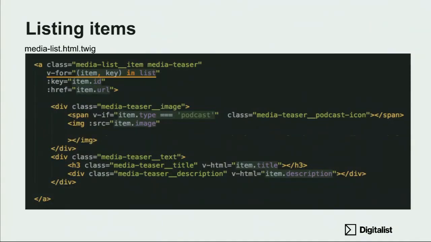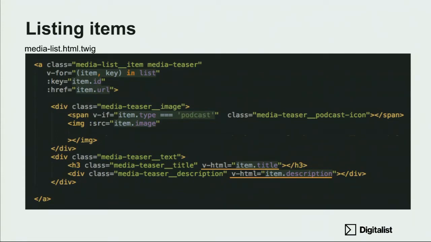And this is what it can look like inside the twig file. You can see that I'm starting off here with a v-for loop, and I'm just looping inside the list. Nothing very advanced. A good directive to talk about as well is the v-html directive. So, for example, if I have some kind of markup or any HTML that's coming in, Vue.js is going to escape it by default. So I will just get a string with tags in it.